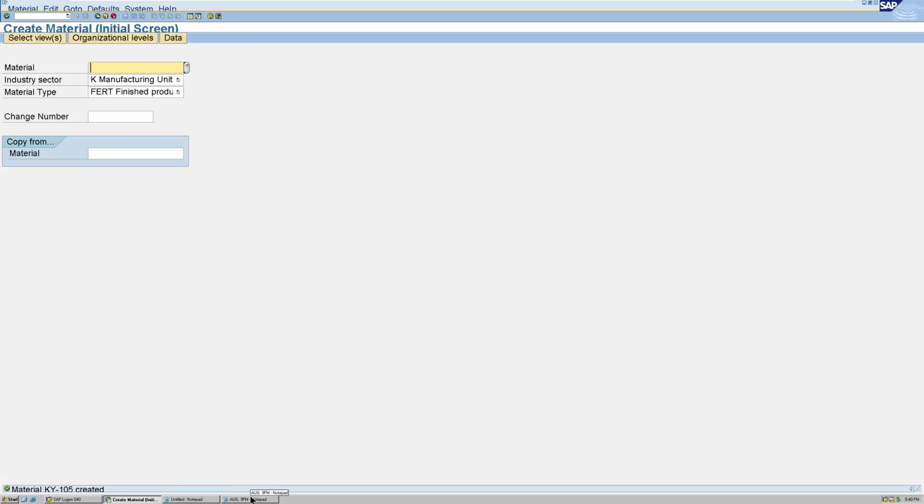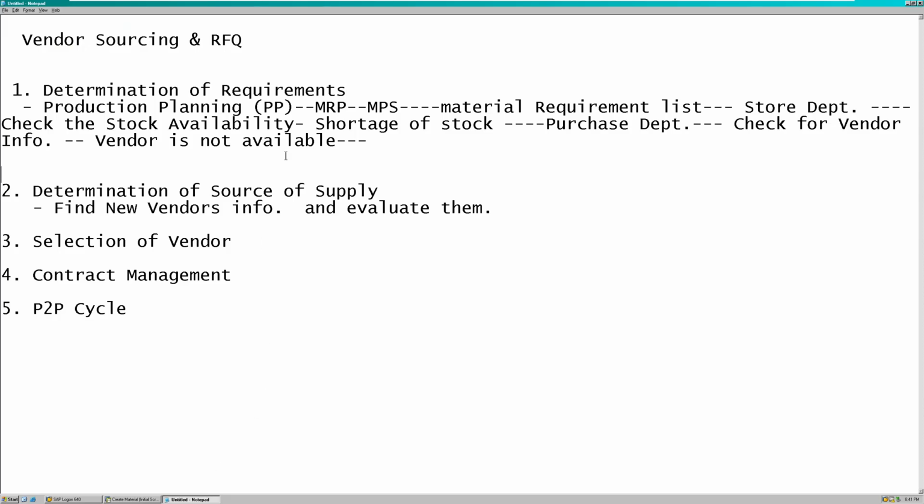Okay, so let us say we have got a requirement of this material called keyboard, and let me say I'm looking for an indirect procurement here. So there is a requirement from the customer, and we have to purchase the keyboards and give them to the customers guys. So our requirement is keyboard here.